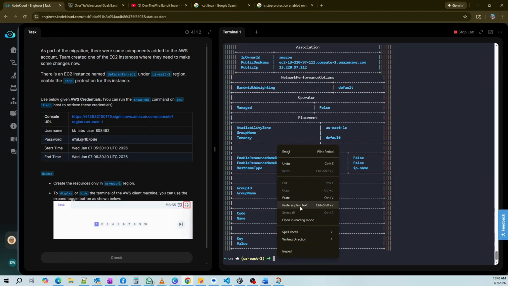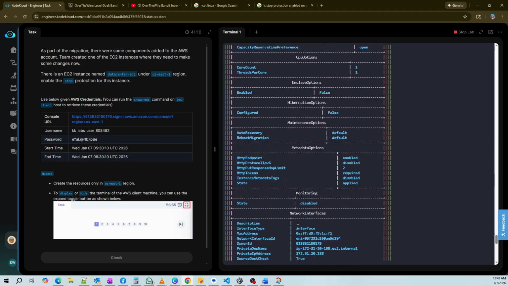20 minutes in right now. We need the instance ID again.